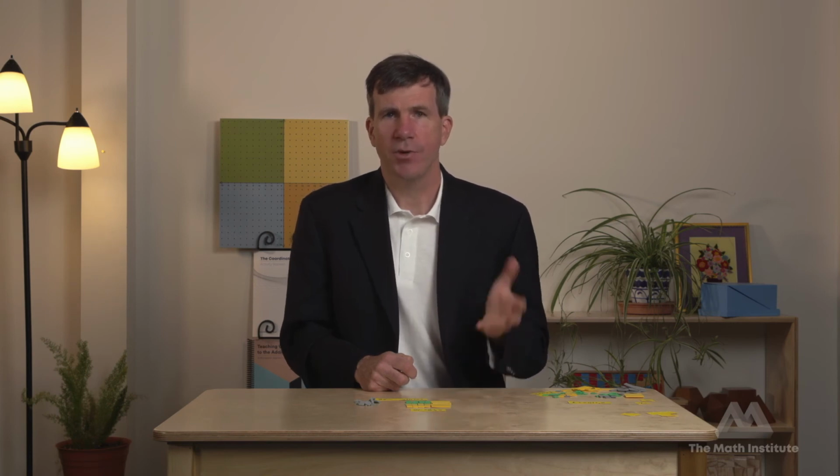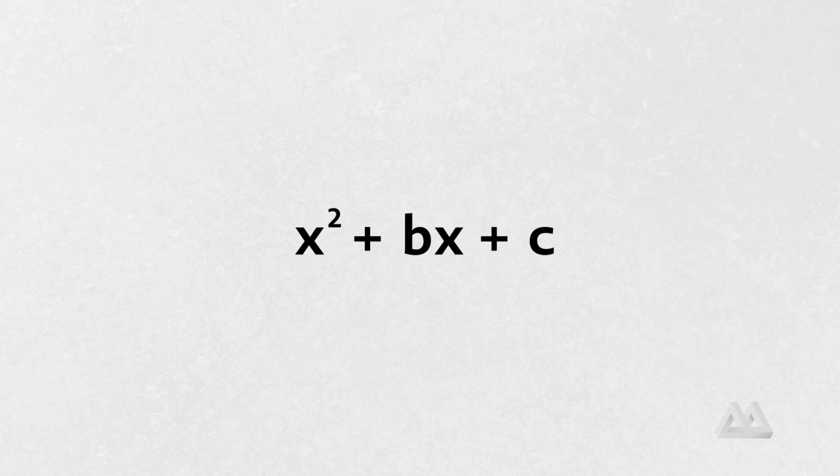There's also one more exercise that we could give students to do at this point to see if they really understand the process. What we can do is we can give students something like this to complete the square with, where B and C just stand for any numbers. And this really helps students focus in on what is it that I'm doing, not so much what are the numbers, what's the answer. They have to think, what is it that we do?